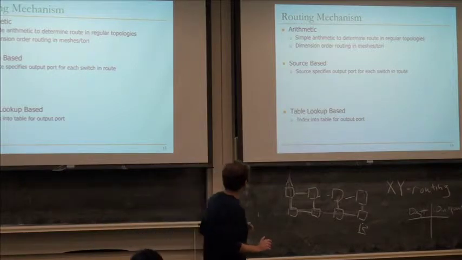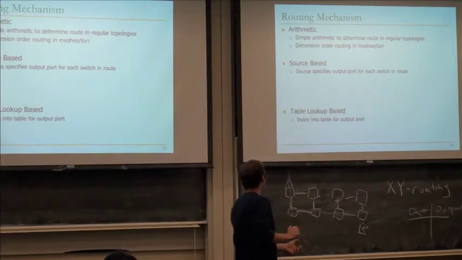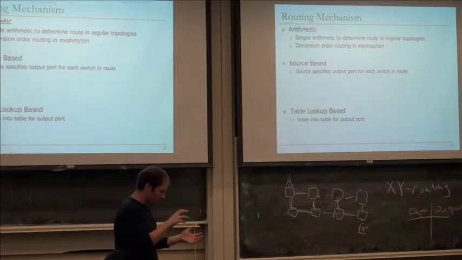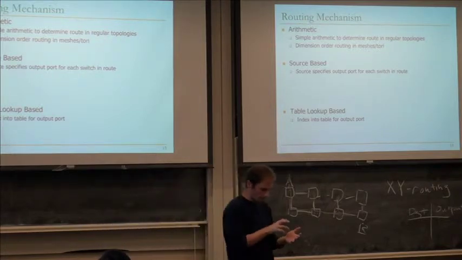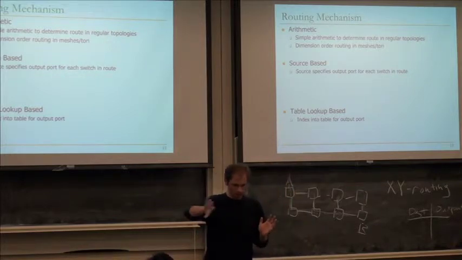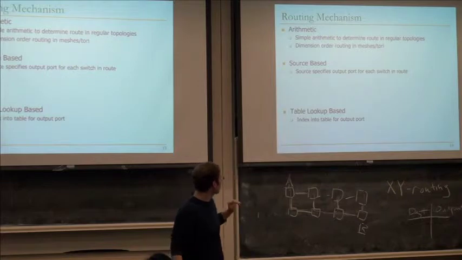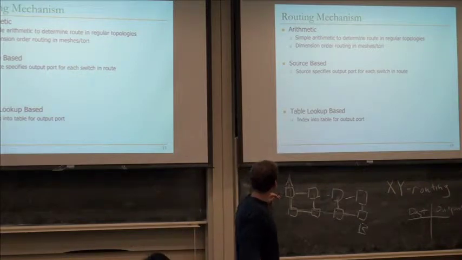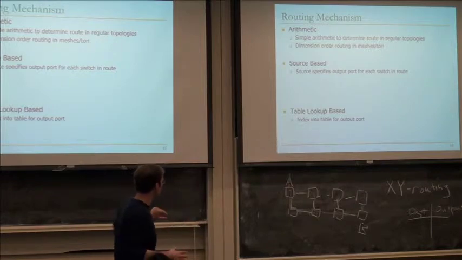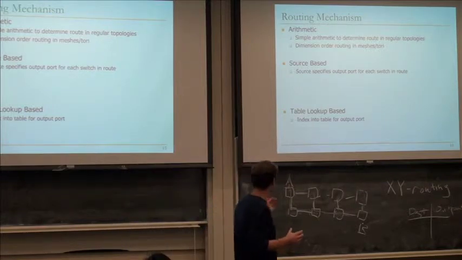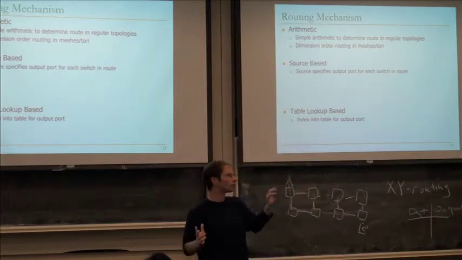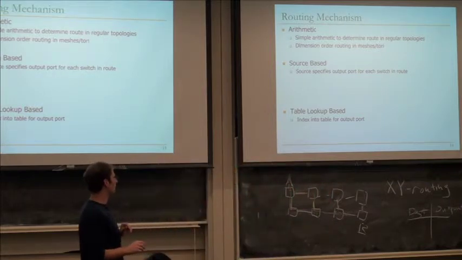Okay. And then there's the final scheme, which is called source-based. This is sort of a middle point between the two. Arithmetic is based on: I'm at a current location, and I know where my destination is, and so I have a function of those two parameters which tells me my output port. Source-based is basically based on the source, where I came from. Even if I'm in the middle of the network, I know that I came from A, and I have some function that says when I come from A and go to B, I want to go in this direction. So it's just another way to specify the function.